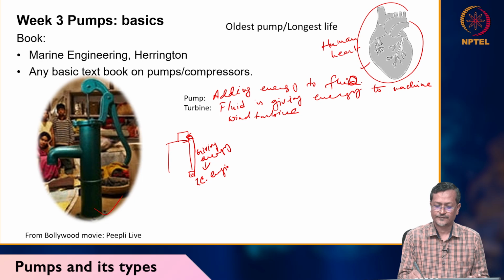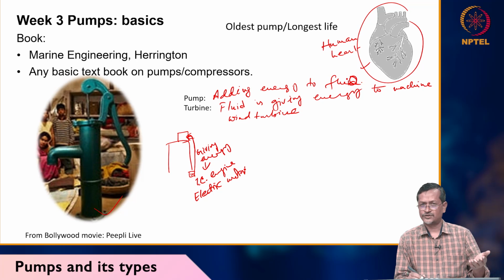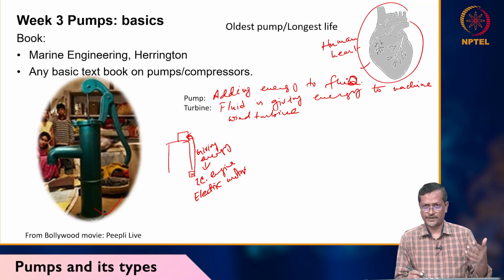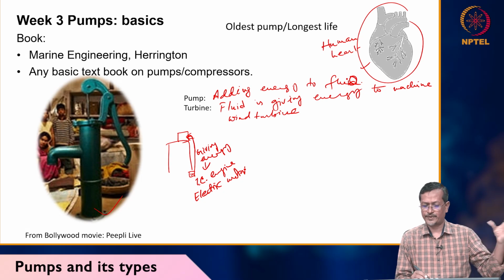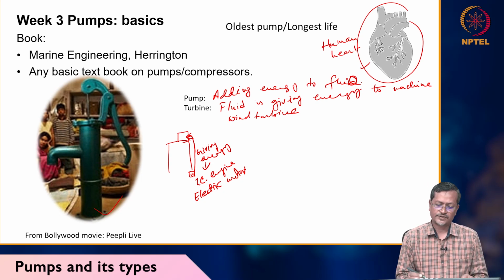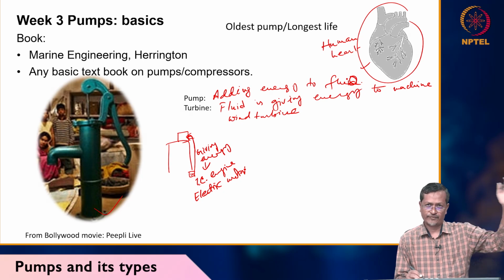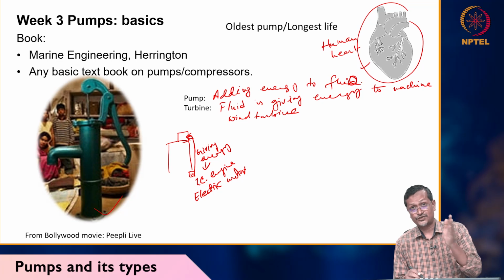Or maybe an electric motor. Sometimes an IC engine will be giving power, sometimes an electric motor. In many cases an electric motor will be giving you power. For example, in a hostel application, everywhere you cannot put an IC engine separately, it will be very noisy. So there will be a small motor, small or big, based on your requirement. That motor will be giving power to your pump, so the pump will be delivering fluid to another place. So the pump will be giving energy to the fluid.